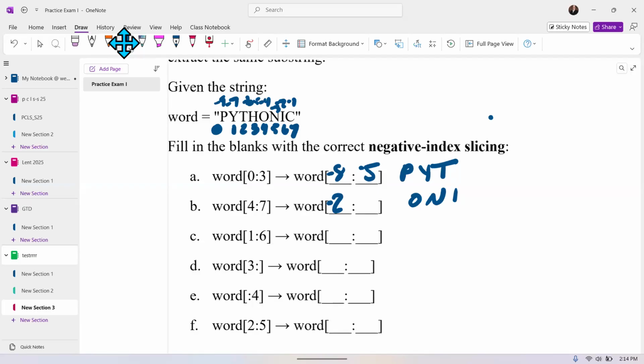Let's see. I did it wrong. They have to start on this side, because remember, you always have to go from the left to the right. So to slice O first, we do -4. And then we go to the end. So you go up to -1 because we need to leave one off. So we go from -4 up to, but not including, -1.